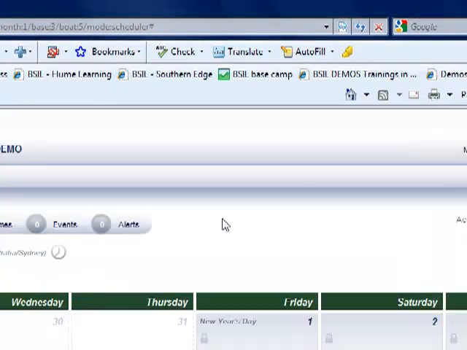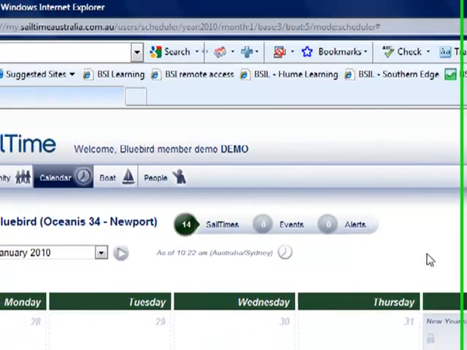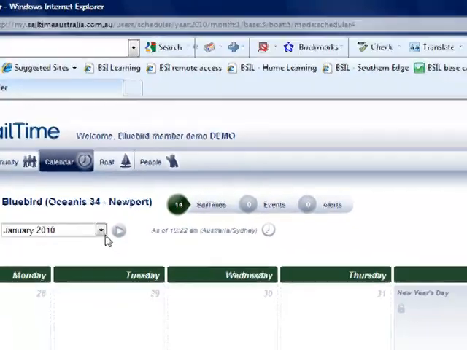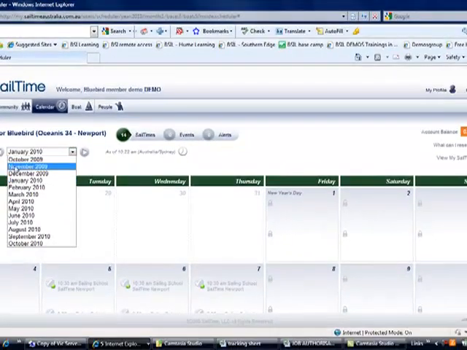So, I hope you enjoy your trip around the calendar. It's a very easy and simple scheduler. It's intuitive, so it does everything for you. Remember, you will get the notifications to confirm your booking between 80 and 48 hours prior to taking the boat out. And at any time, you can come back in and click on today.